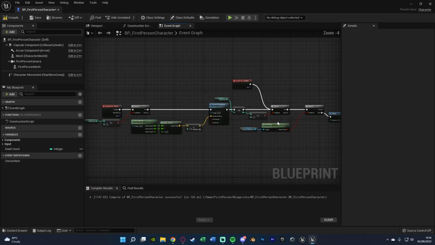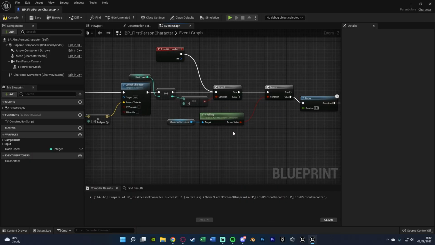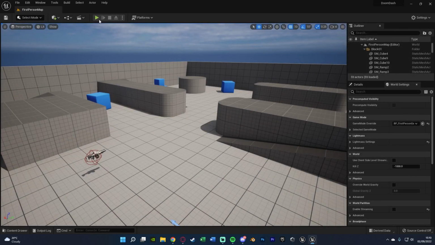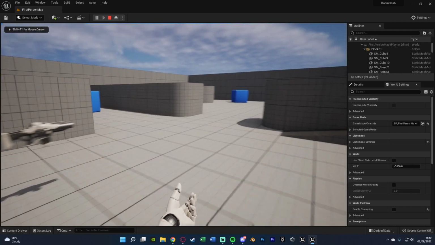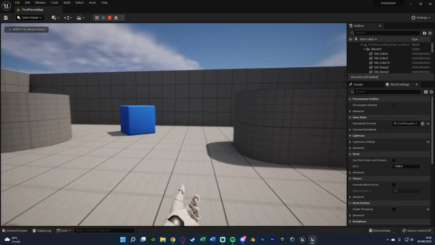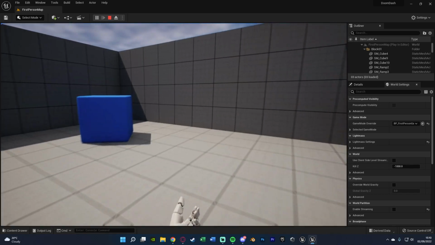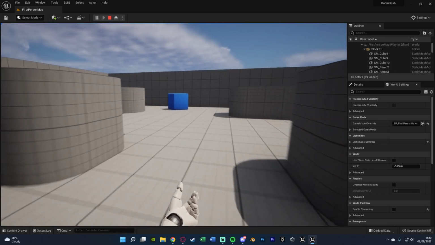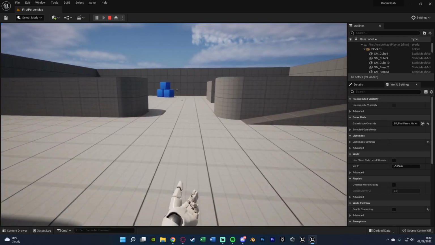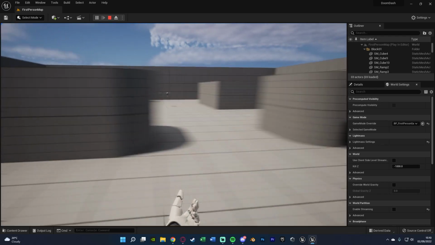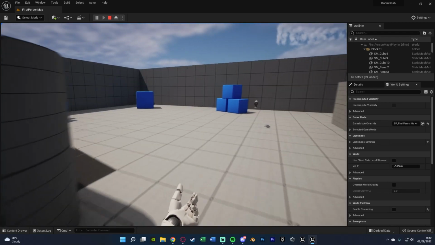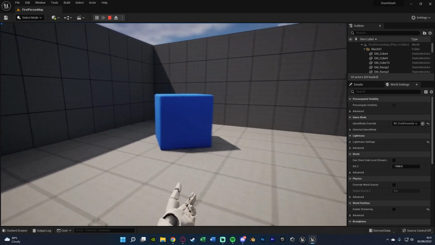But once you've done all that, this is now the dash system fully set up and working for us. So we're going to hit compile, save that, we can close this, and hit play to test it out. So if I were to be moving about, let's hold W and press shift, and press shift again, you can see we dashed perfectly like so, and I have to wait 2 seconds before I can dash again, as you can see there. If I strafe left or right, this is also going to work as well. So this is working perfectly for us.